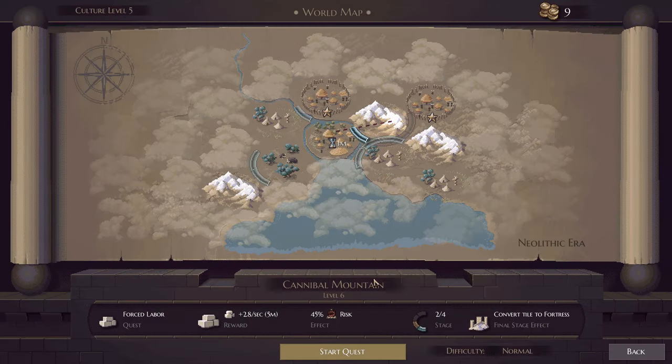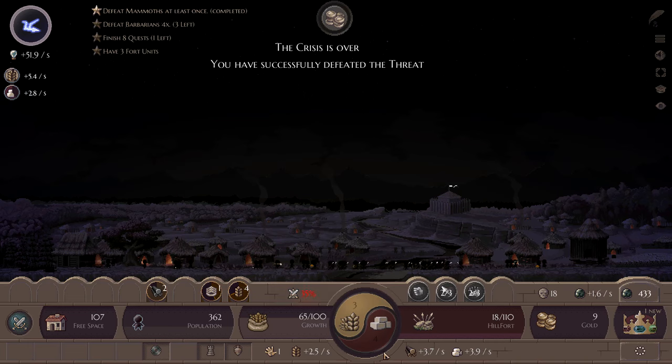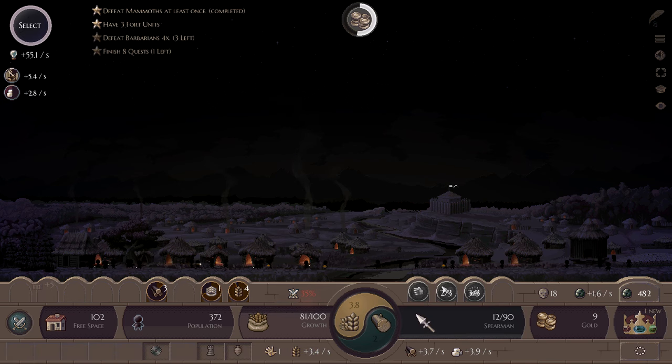Now we're going. So we got that one done. We have this. We can get more stuff, but we're going to have... convert tile to barbarians. Final stage effect. That's normal. Okay, let's do it. Hopefully nothing bad will happen. But it should be fine. Let's go ahead and get that other spearman. And we got that done.